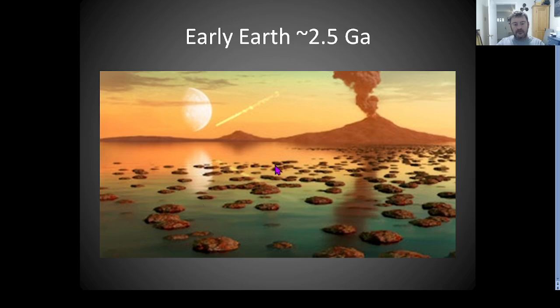And if you wanted to look at early Earth, you might think it might look something like this. Lots of volcanoes, lots of subduction. I'm not 100% on this, but we know that one of the oldest life forms on the planet, the stromatolites, showed up in the Archean, and this looks to me like a bunch of stromatolites. They're basically primitive algae mats that just grow. They accumulate, they grow on top of each other, and they make these mounds that turn into rock. And they're everywhere in the fossil record. They're still alive today. They live in Australia, and this is very early primitive life.